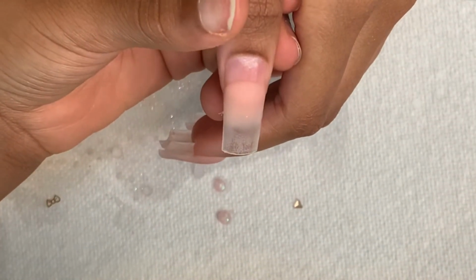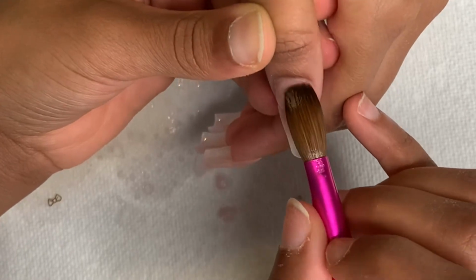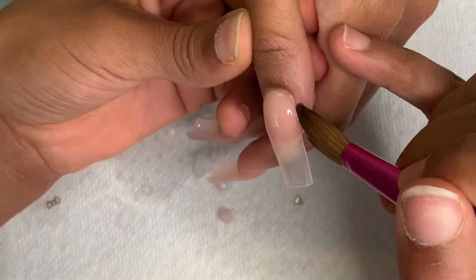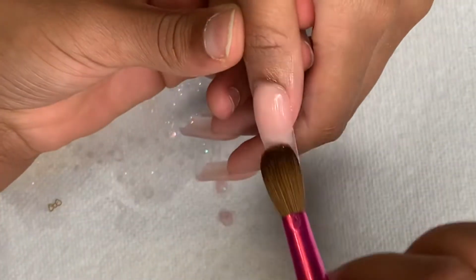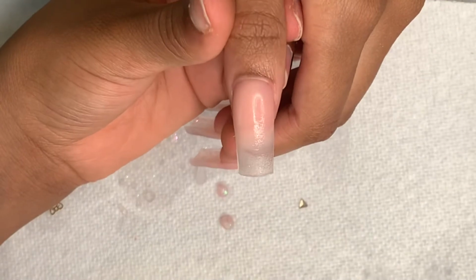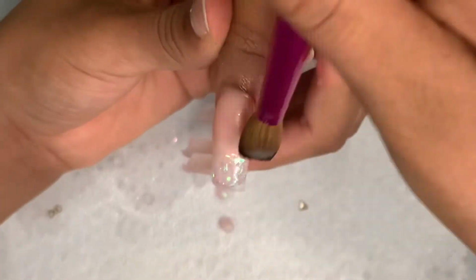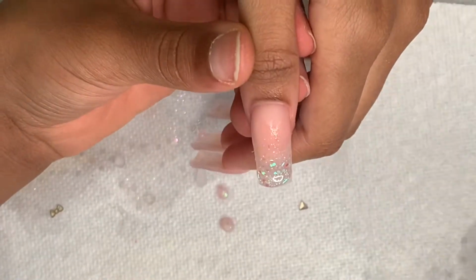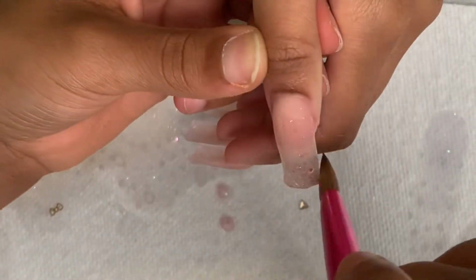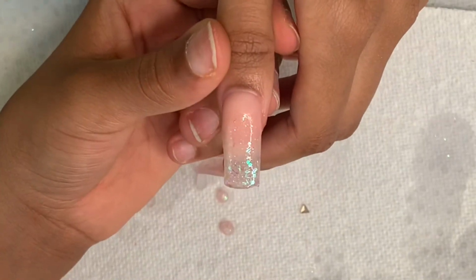And so now we're moving on to the thumb. That's what we're on now. As you can see, I just turned around my paper towel. The reason why I did that is because if you look at the top of the screen, you can see all the buildup of the acrylic. That can also mess up your set and cause acrylic to get stuck in the brush. So you want to constantly make sure you're changing your paper towel, turning it around, using a fresh side of it. And yeah, the thumb angle here is really helpful for you to see exactly what I'm doing and really get up in there.